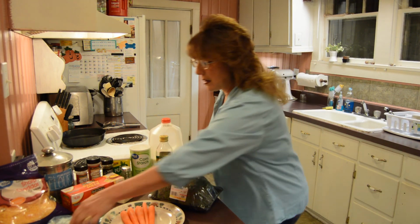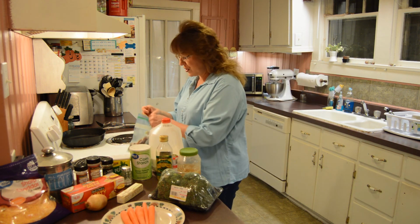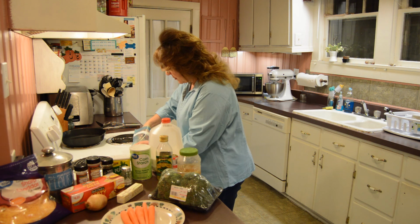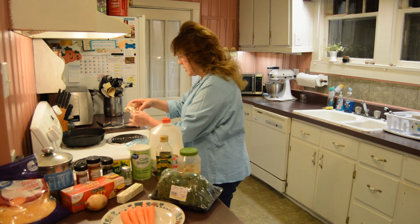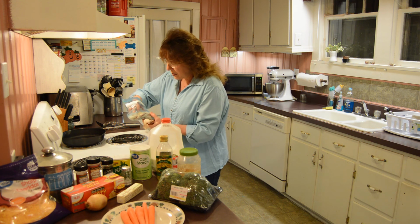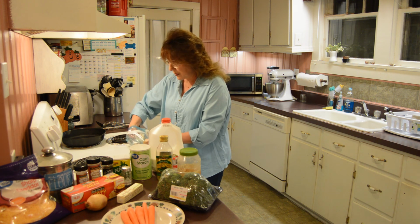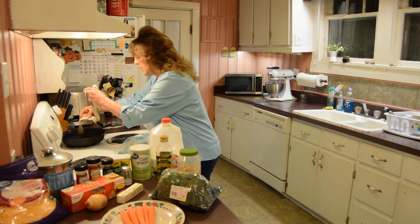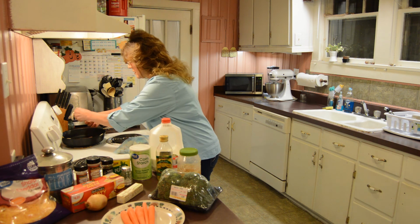And I'm going to start on my bacon. I need just a few slices. A little bit, what I put on the topping of my soup. So, I should get this going. I have the real thick bacon. But it doesn't matter what kind, as long as you just have a few pieces. And if you don't have this, it can be optional, so it's okay. I just like to put a little bit on top. My bacon going.